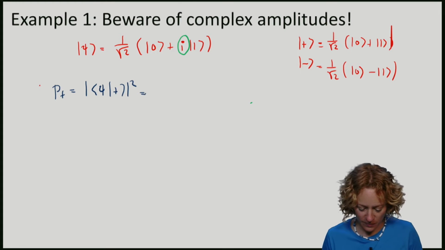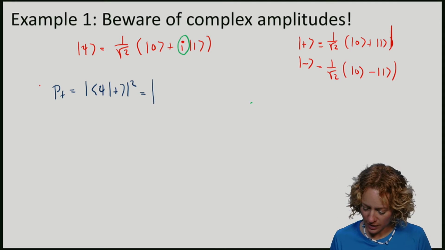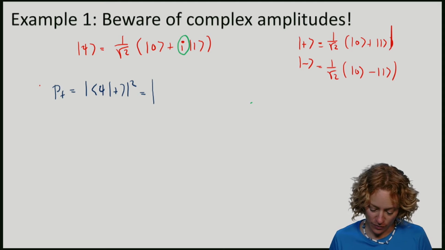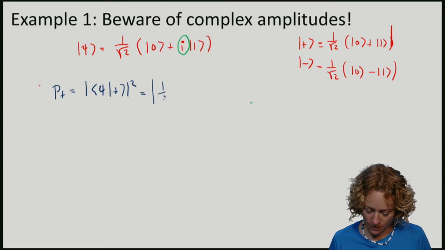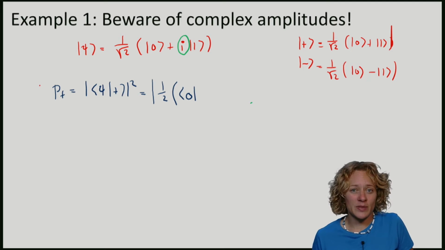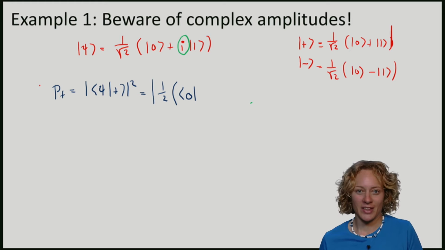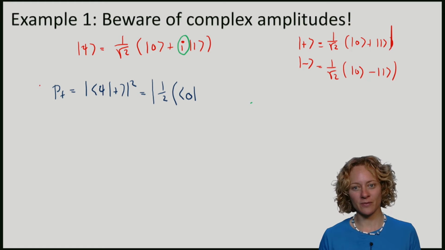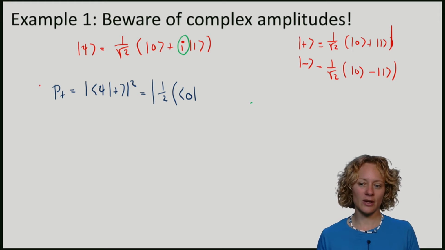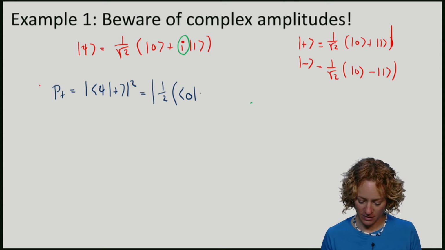So I'll insert here psi, which gives us 1 over square root 2, and I get another 1 over square root 2 from the plus, so I have 1 half times 0. And I'm now taking the bra of psi, and remember that the bra is the conjugate transpose. So we'll turn all of these vectors around, but also for the coefficient we have to take the conjugate. And here this means that we will get minus i times 1.